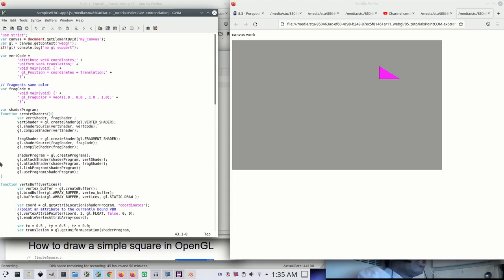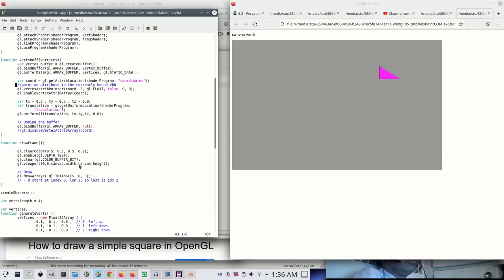So last time, we passed the color. First we started with attribute that iterates over the array. Then we saw the varying type for colors that are going to be passed from the vertex shader to the fragment shader. And now we have uniform for something that is going to be the same every time. Every process, every function call that executes this function is going to get that same number. It doesn't change. So that's uniform.